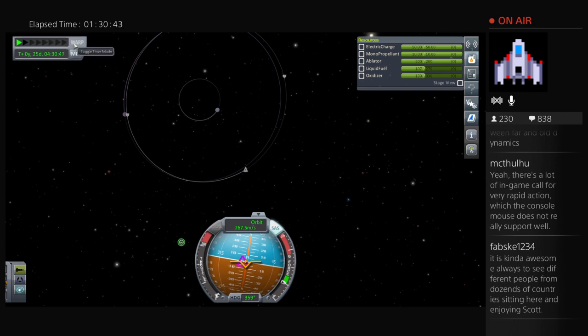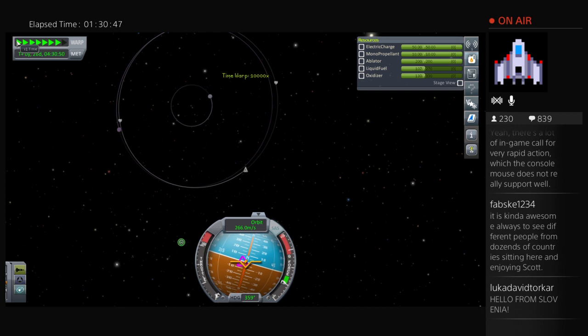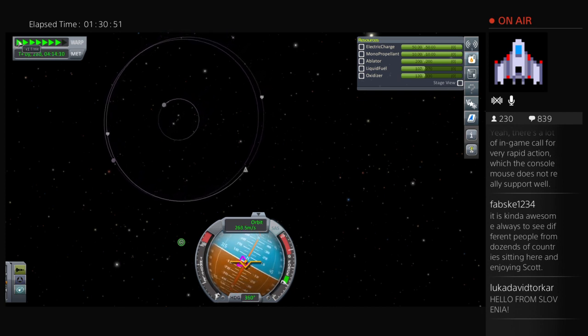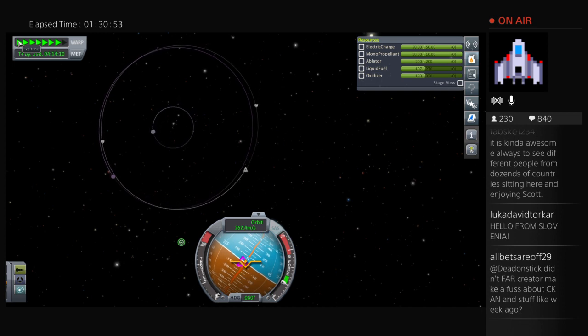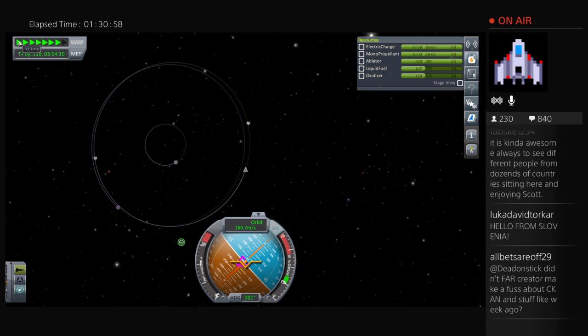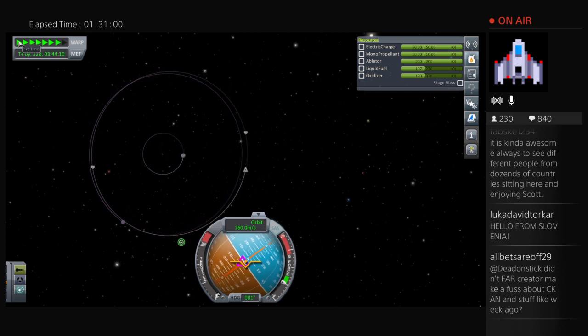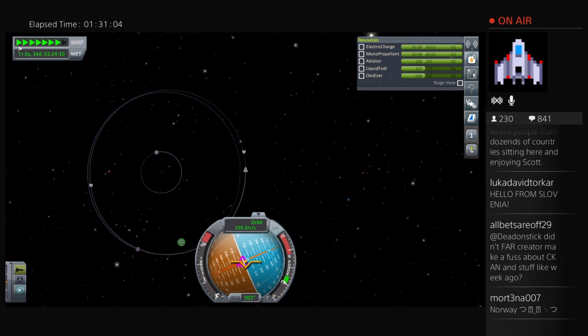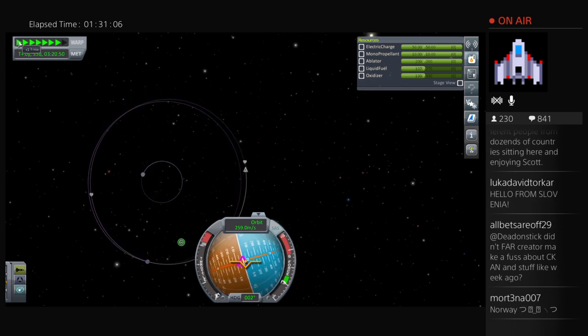And we have been in space for 25 days. Poor Jebediah is going to spend an awful lot of time in space. Hello from Slovenia! Didn't Far Creator make a fuss about Seacan and stuff like that a week ago? He might have. I honestly tend to ignore people complaining about these things because they tend to blow over.